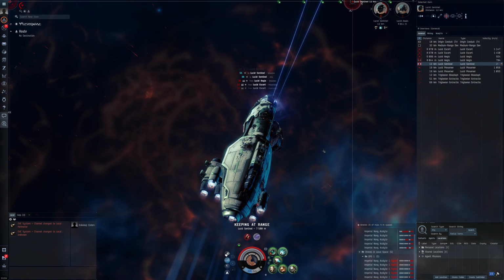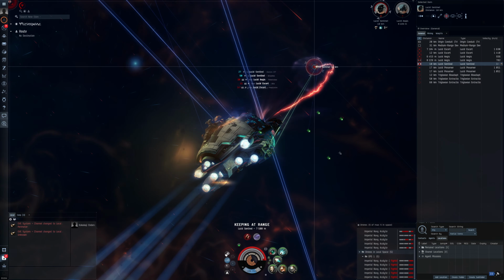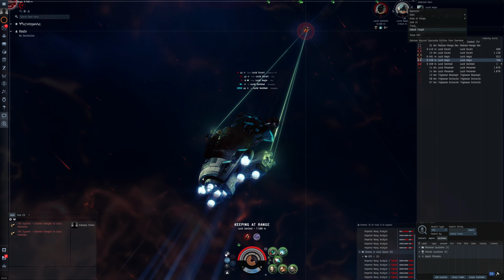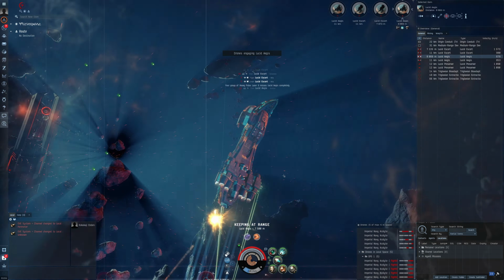I mean, it could be an option to have the Imperial Navy Acolytes in the higher tiers, because they'll have a lot less likelihood of getting destroyed since they have double the HP of Tech 2s, even if it's a tiny bit less DPS. It could be a good alternative.